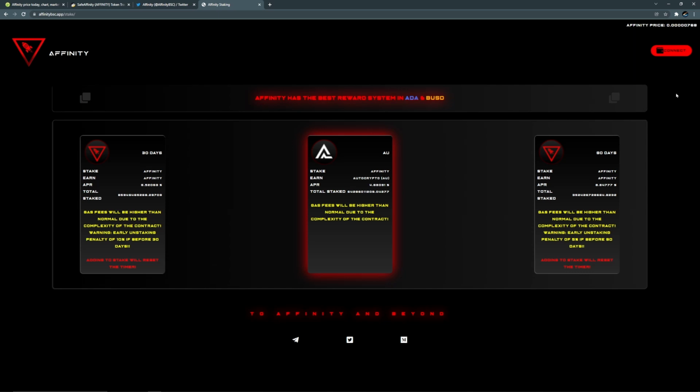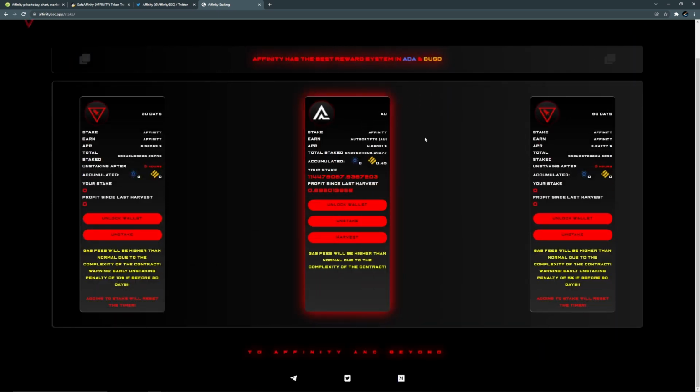Okay, so all you basically do is you connect your wallet, and the wallet address that is actually linked to this. Like I said, I already staked it into AU. Now, I'm not going to unstake this. I don't want any penalties. I don't want to pay to stake it again, but it's really cut and dry. If you weren't staked currently, all you would have to press is stake. There's a percentage slider, or you could actually type in how much you want to stake, and then you basically click stake, and your wallet screen will come up, and it'll tell you how much BNB you're paying for gas, basically.